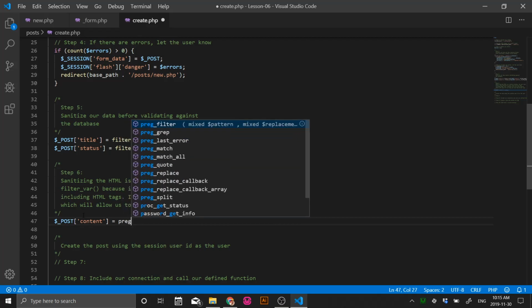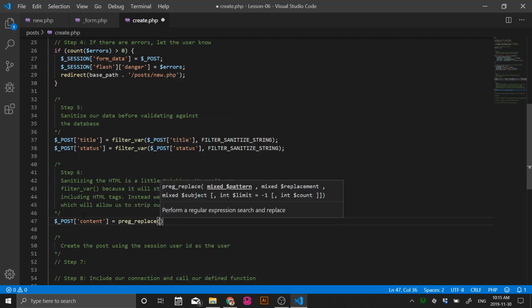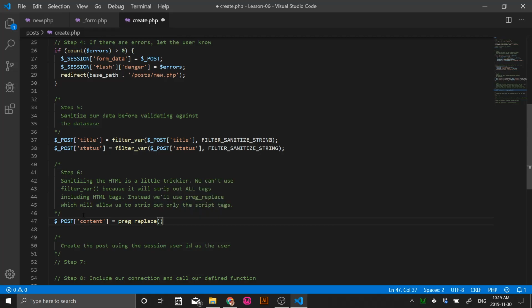We're going to use something called preg replace. What preg replace basically does is it looks for a pattern and then replaces the pattern with whatever you want to replace it with. So we're going to look for this pattern: hashtag script, dot star question mark, and then dot star question mark, like so.